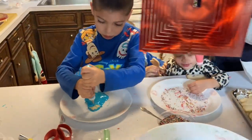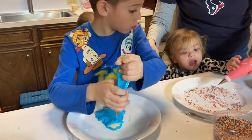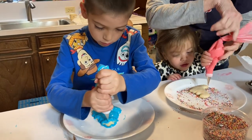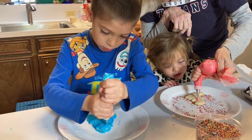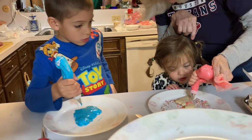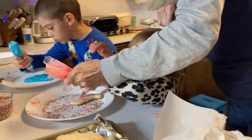Mary, Busha, do you want to decorate your cookie? Yeah. Well, put your cookie here. Put your cookie there. Okay. Squeeze on it. Squeeze. Where do you want? Oh, goodness. Let's put him a pink sweater. A pink Christmas sweater. How about that? Grandma needs to squeeze it a little harder.